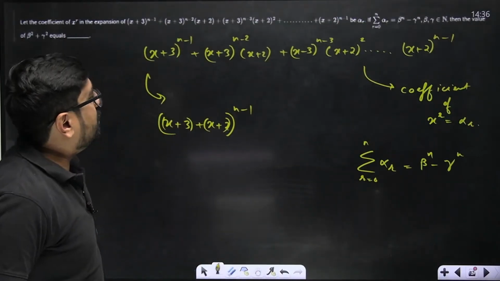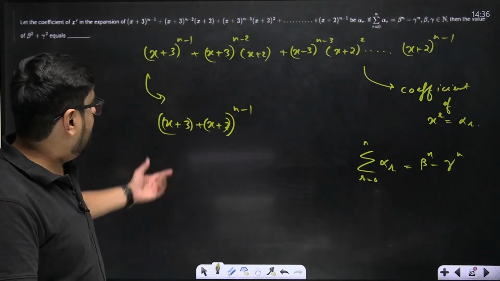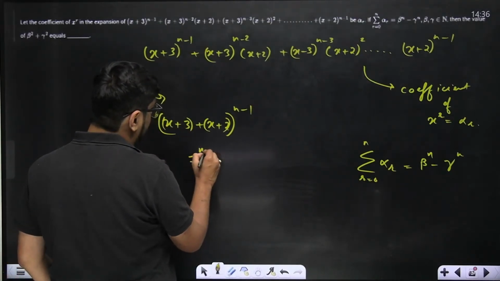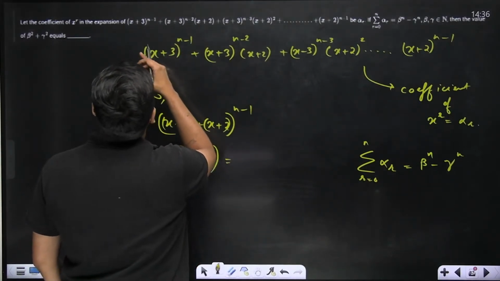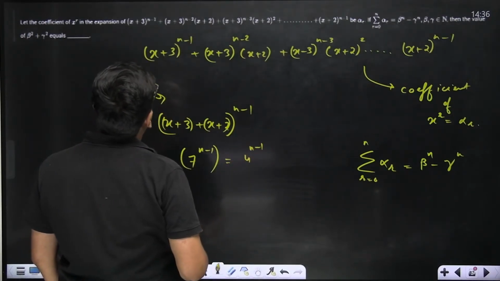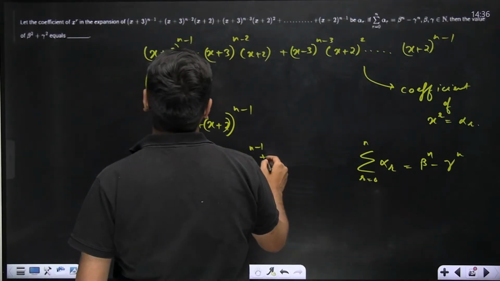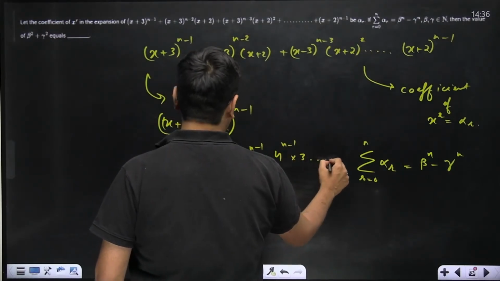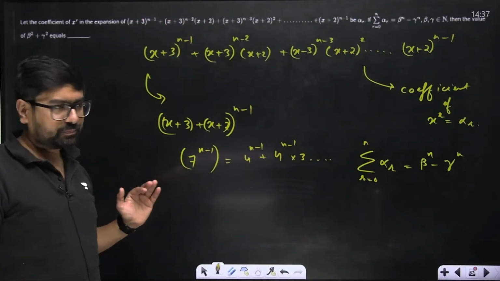But in this case, we are not able to realize that efficiently. What will we do? Even if we take x equal to 1, you see what is happening. 1 plus 1 is 2, 2 plus 5 is 7, so 7 to the power n minus 1 will come. And on this side, we are going to get 4 to the power n minus 1 plus 4 to the power n minus 2 into 3, something like this. Then we'll have to take 4 to the power n minus 1 or something common and realize it as the summation, right?